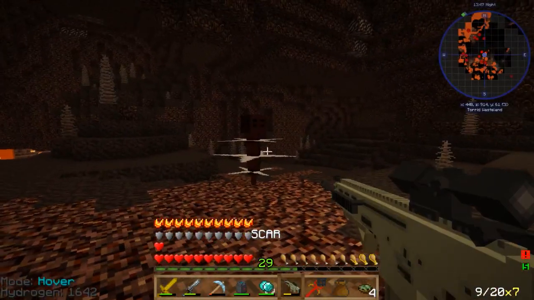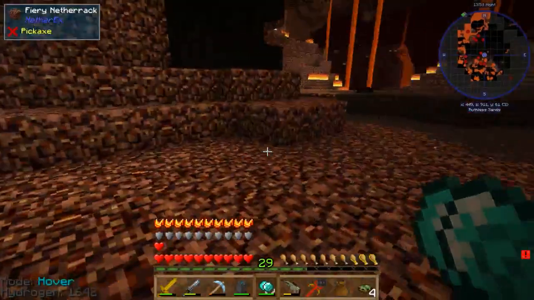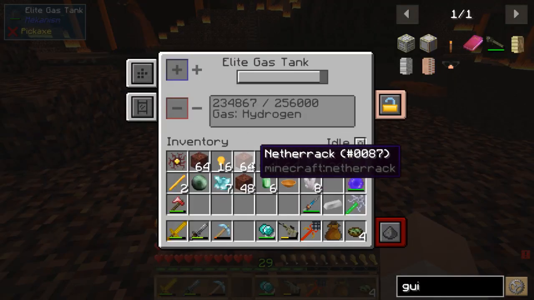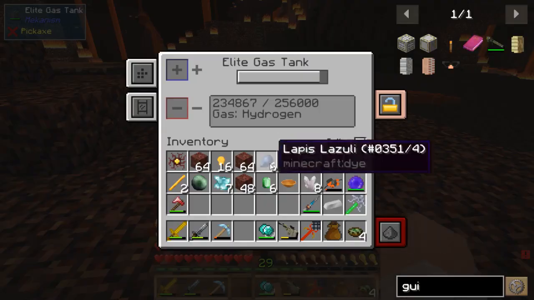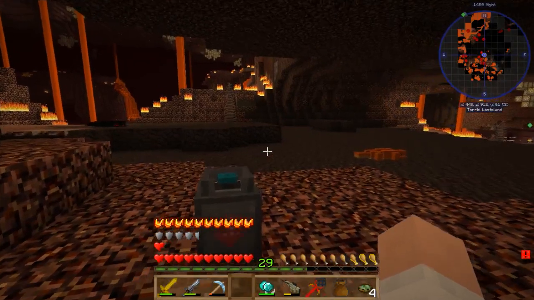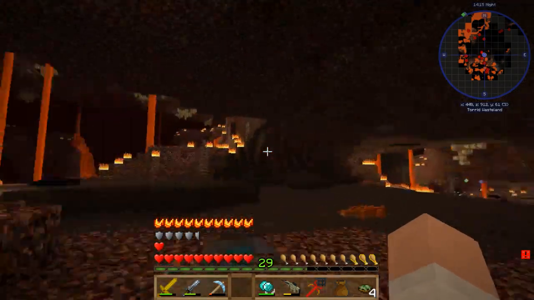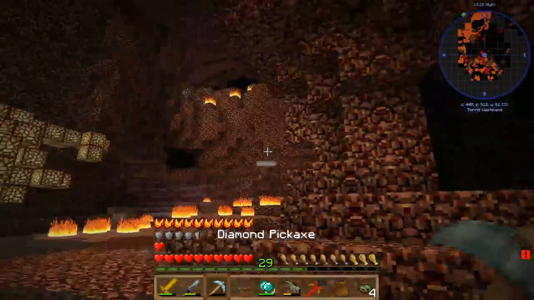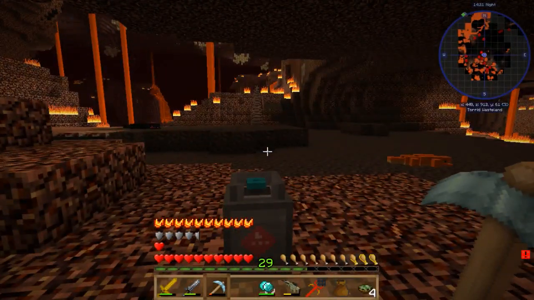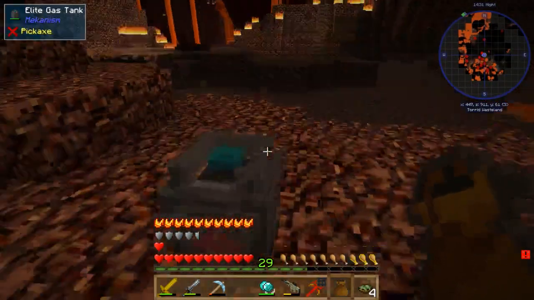Whoa, hello. I see incoming. Yo. You sound like a frustrated villager. Yeah, there is actually a swear jar over in the base. It's a Bibliocraft cookie jar. This takes a minute. Filling up the tank.